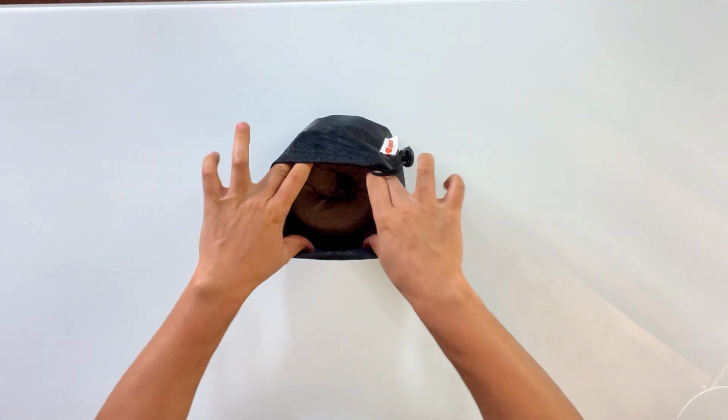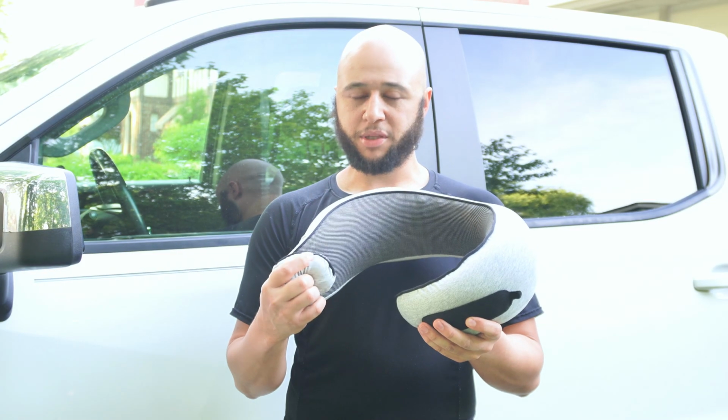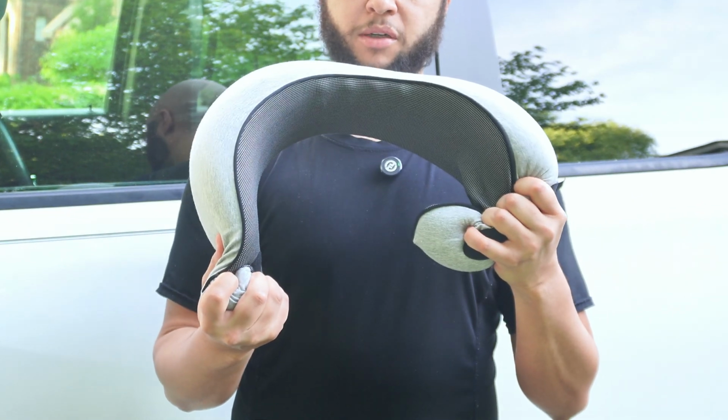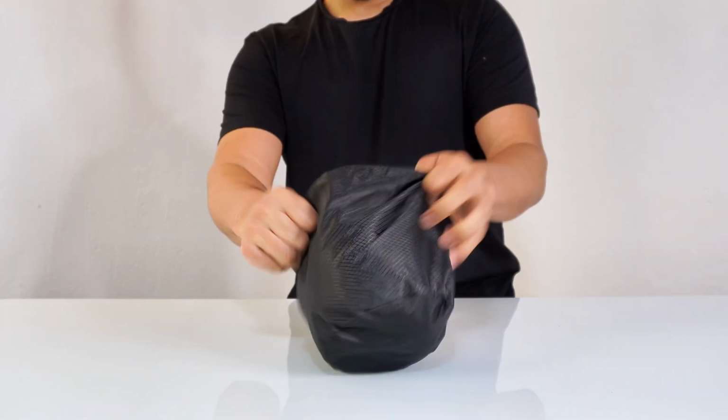So, first of all, I want to say I love that it comes in a travel carry bag. A lot of times you get these types of things, you unfold them and you can never get them back in the bag. This is so soft and compact that you can easily take it out and put it back in the bag when you're done with it.